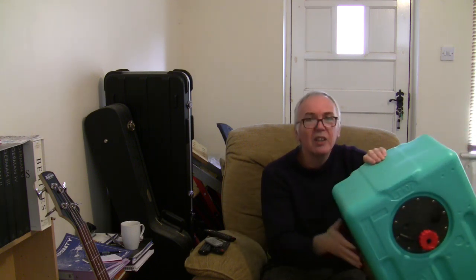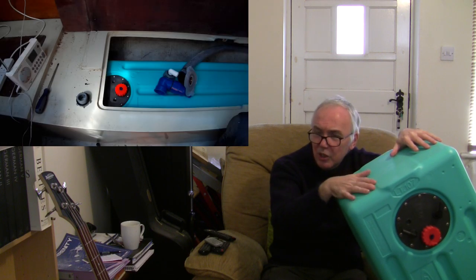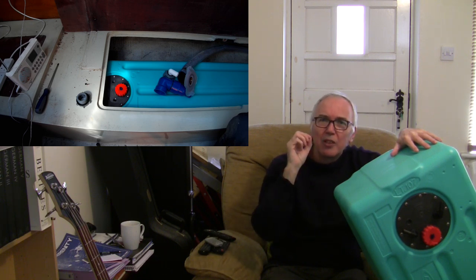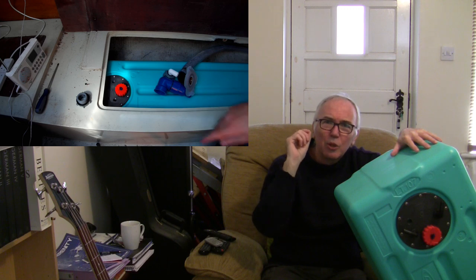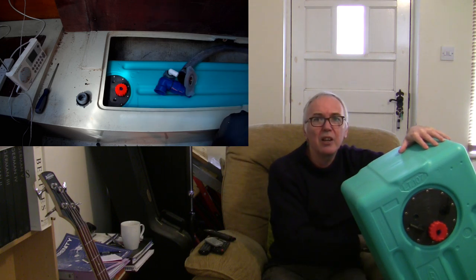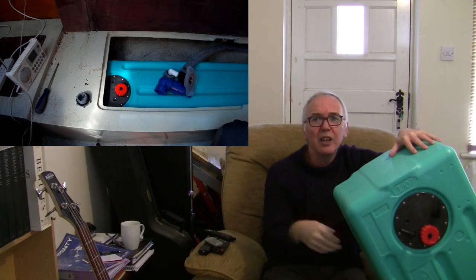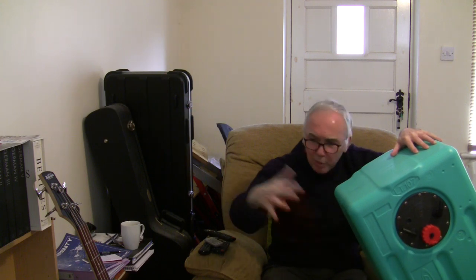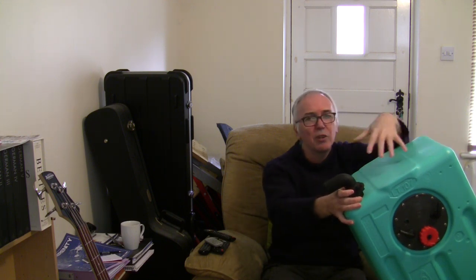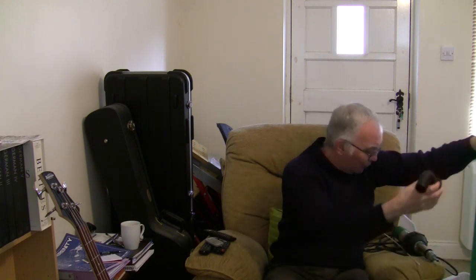You might say 'but I thought you had a water tank' - I did. If you look back to my August 2018 video when I got it and cut some bits so it fits under the bunk, the problem is the fittings were sticking up a little bit too high. My temporary answer was to just fill through the red cap and take all the bunks off. People suggested putting fittings in the side rather than the top, and if this bespoke approach fails, that's what I'll do.